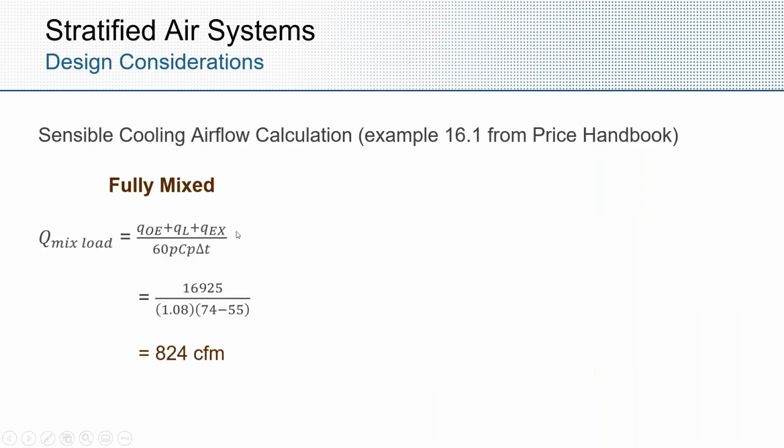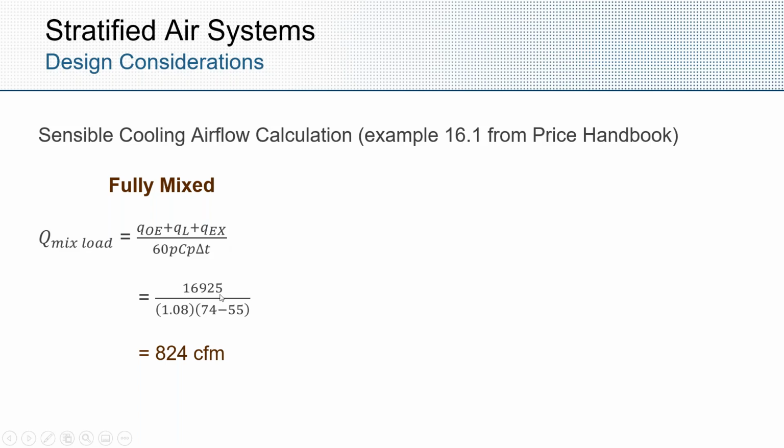All right, so now the other side of it is applying those different factors, and what exactly does that look like? So obviously we're not changing physics here. We're just changing how we design the airflow movement in the space and how we need to account for that in our cooling load calculation. So for a fully mixed space, hopefully this is all very much review for the group here, you've got your total load in the numerator, broken out in anticipation of the displacement calculation: your occupant, equipment, lighting, exterior, all over the rho Cp delta T.